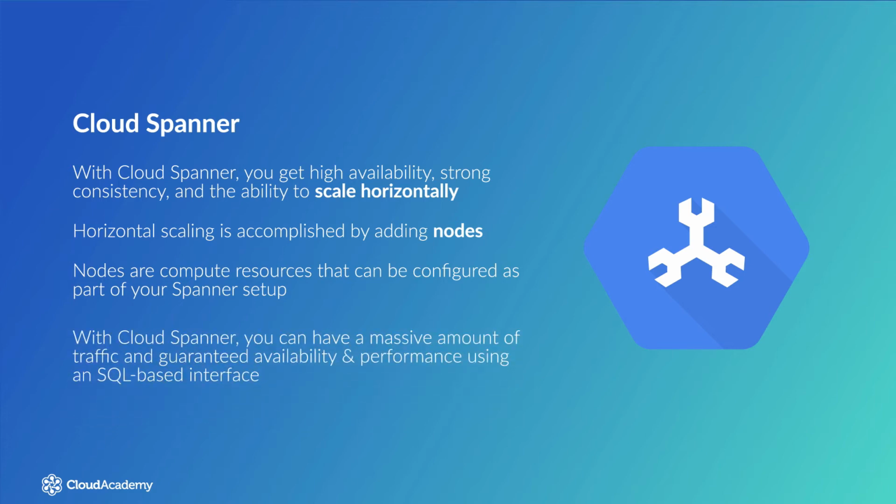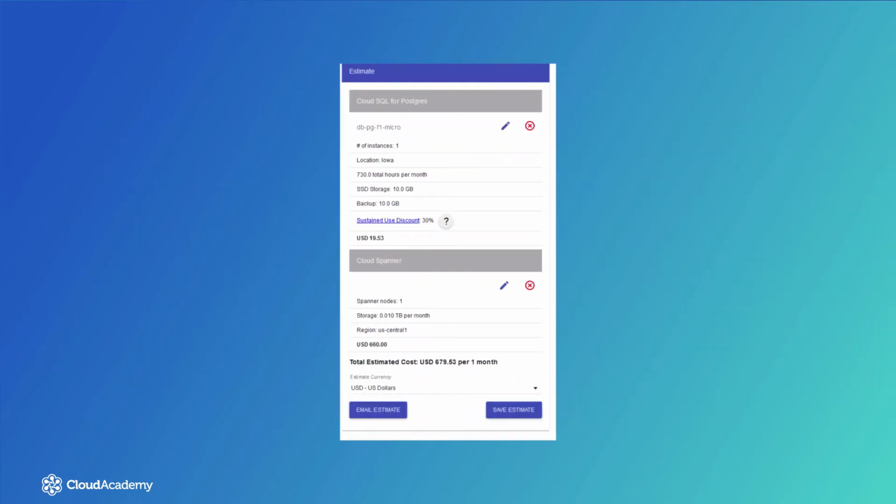So with Cloud Spanner, you can have a massive amount of traffic, literally thousands of writes and reads per second, with strong consistency guarantees. You get classic relational ACID guarantees and guaranteed availability across the globe with guaranteed performance using an SQL-like interface. So basically you have your cake and eat it too. You have everything. Now the trade-off, as we said, is price. Generating the necessary amount of nodes and replicas will not be cheap.